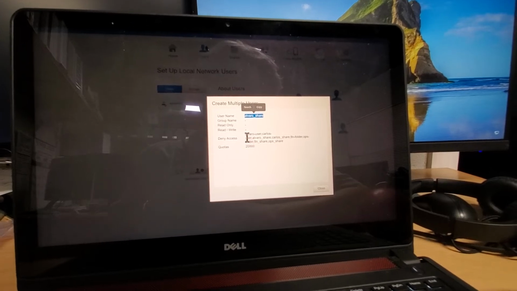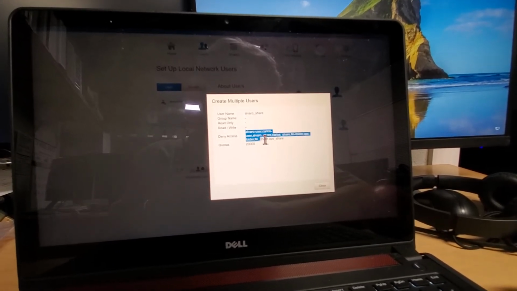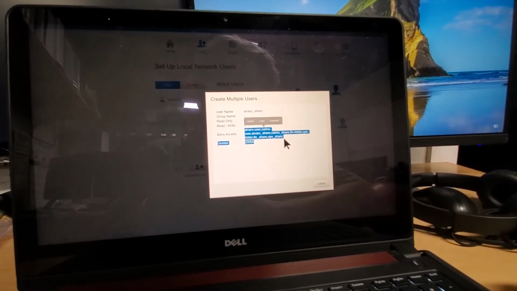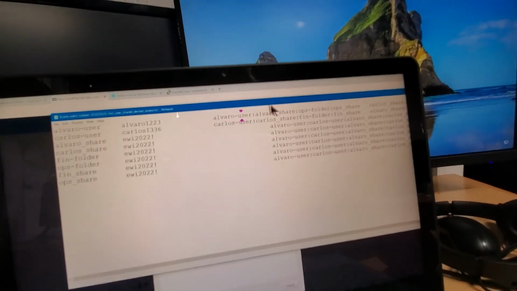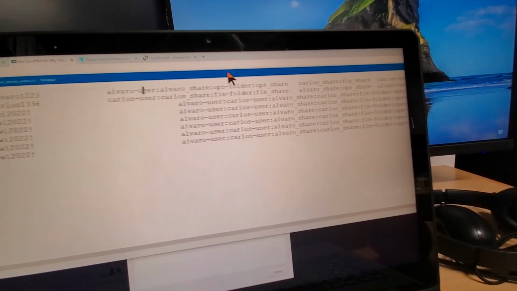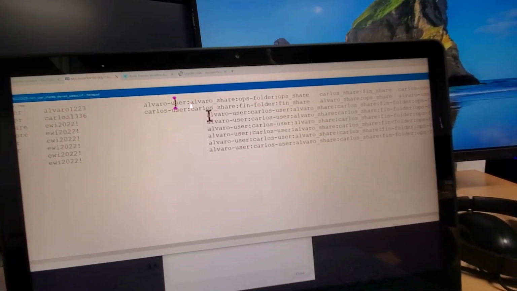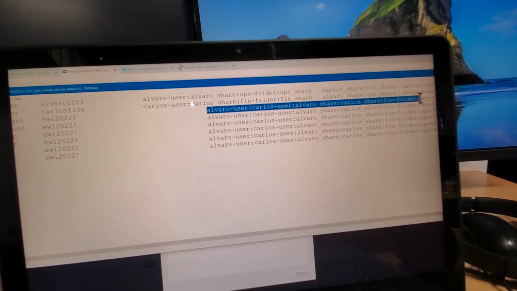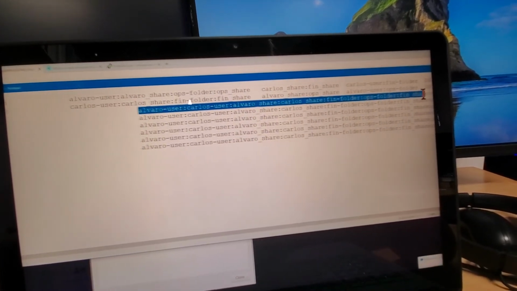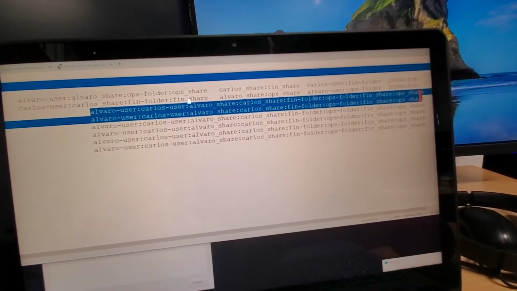But this portion should look the same because in the file, I just copied this list of shares.